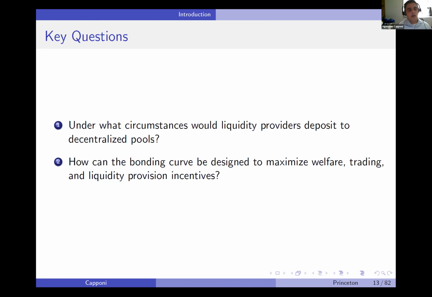And the second point is how to design this pricing function so that we maximize both the value of those who are providing liquidity, so that they provide liquidity, but also the value of everybody else. If we care about this ecosystem to be used, we want investors to be happy. We want validators also to make enough from fees. And we also want, of course, liquidity providers to be happy.